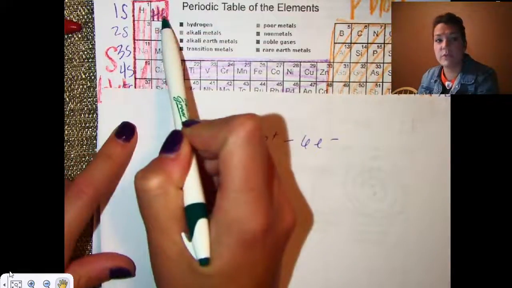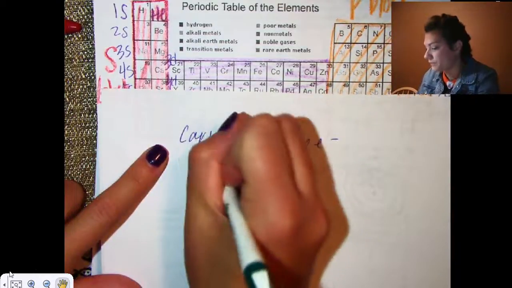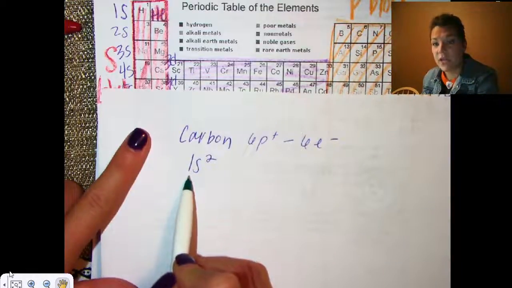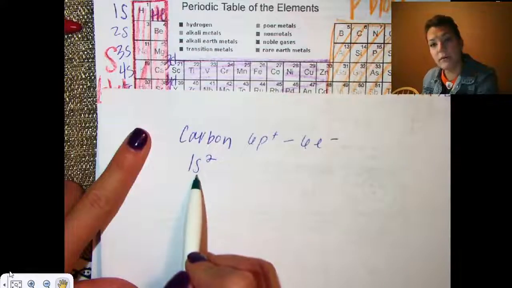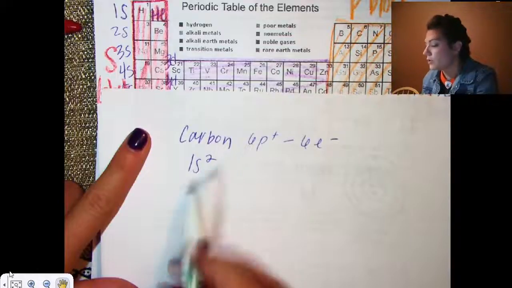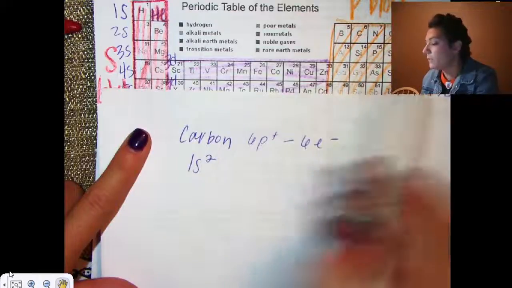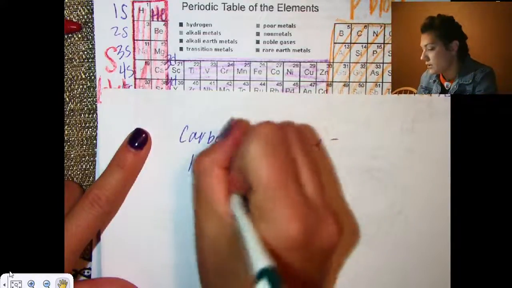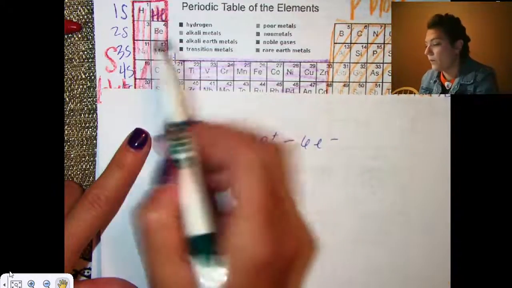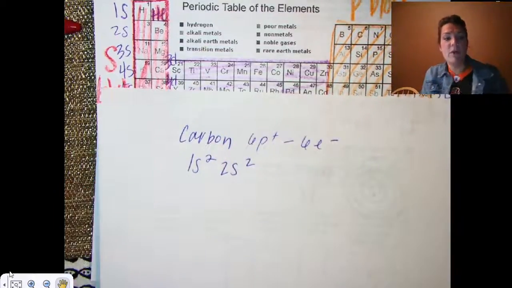So how many electrons will sit in the 1s orbital? There's going to be 2, okay? This number represents the energy level, this number represents the orbital, and this number represents how many electrons are inside of that orbital, okay? So there's 2 electrons inside of the 1s orbital. There's no 1p, so I'm going to drop back down to 2s. So I'm going to say 2s. How many electrons are inside of that orbital? 1, 2. So I'm going to write 2 electrons. Okay? I have to keep going.